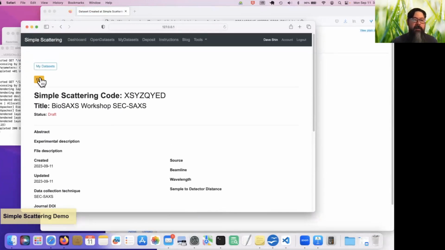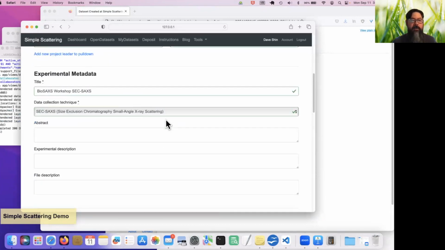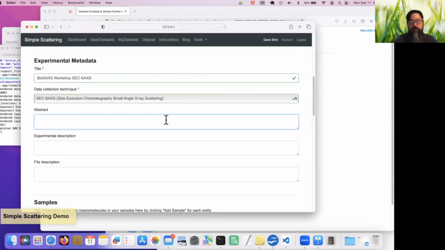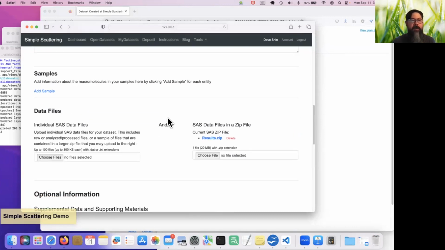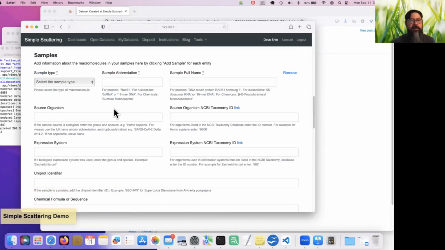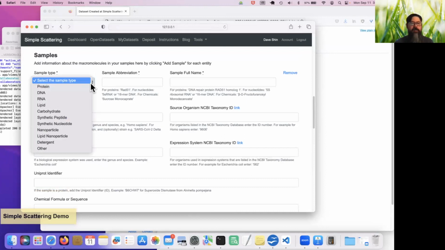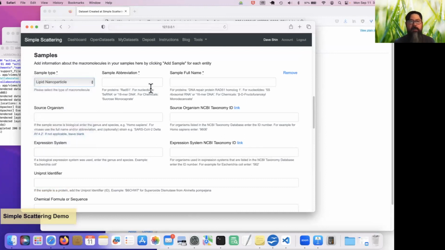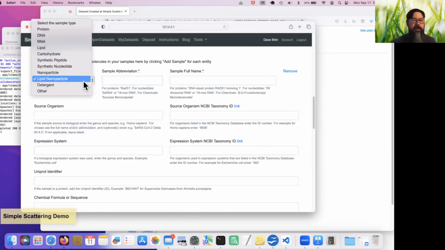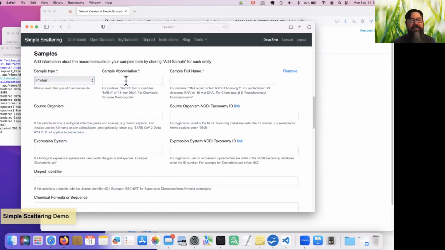And then from there, you can go ahead and edit your information. This is for a workshop. And then I could add information about the samples. We have different sample types. Let's pretend we're doing lipid nanoparticles today. Actually, I don't know much about lipid nanoparticles, so protein, something I worked on in the past.